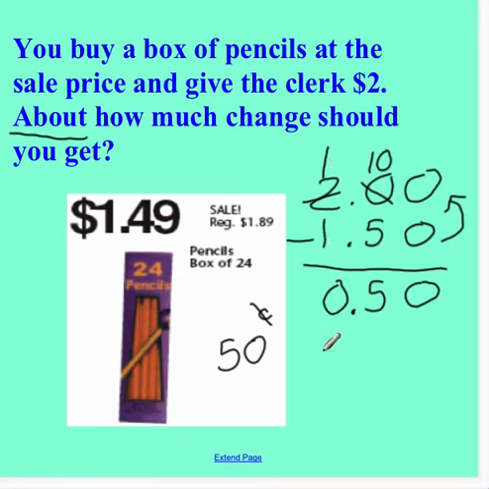So we can see both methods. The first time I visualized my change, counted up from $1.50 up to $2. The second time I did some trades and subtracted. Either way, my answer comes out the same, and I know that my change is going to be about, not exactly, but about 50 cents because I'm estimating.